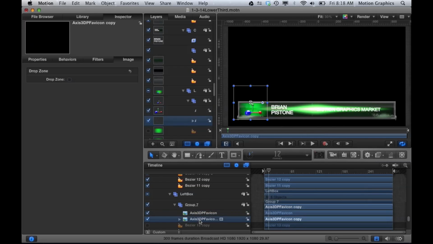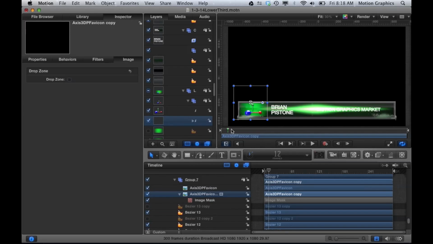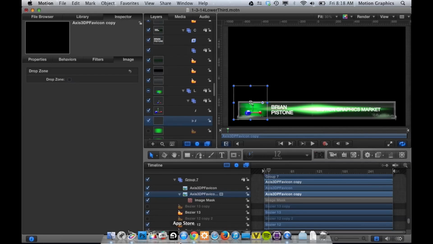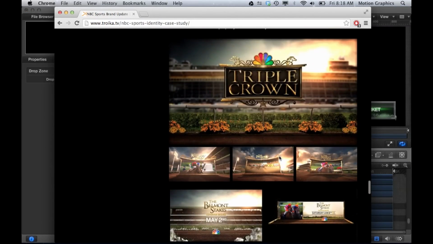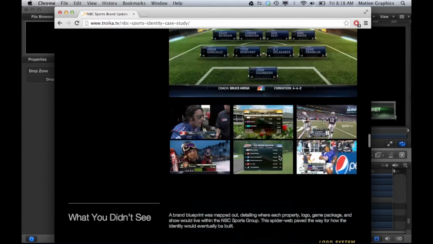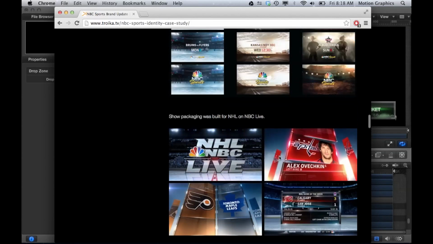And then in the background, it's being scaled much larger. So that's another brilliant Troika thing that goes on often. You have this doubling effect in the background.